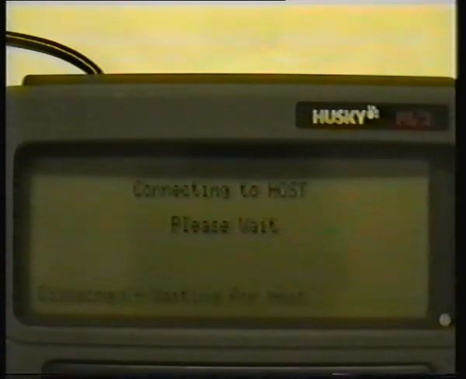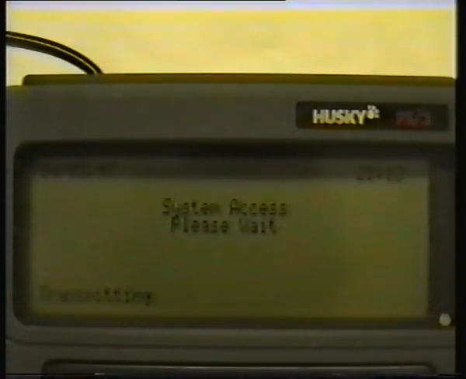Very useful system if you are working out of area and you don't know where a cabinet is, or you're unsure of a DP. As you can see, it's quite fast when it gets through.